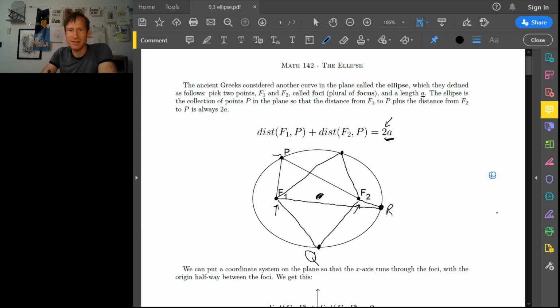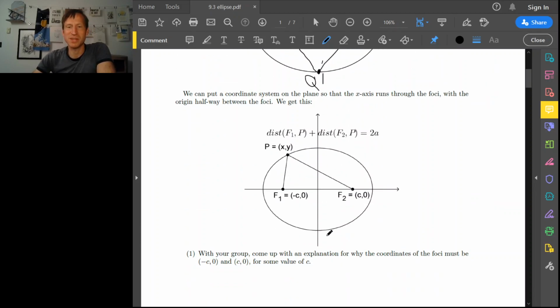There's a center point in the ellipse, and the ellipse is symmetric across the line vertically through the center. And actually, the ellipse is symmetric across the horizontal line that goes through the center and both foci. And that sort of suggests arranging your coordinate system like this, so that you have the center at the origin of the coordinate system. The 2 foci are to either side of the center. The x-axis goes through the center and the foci, and the y-axis goes vertically.